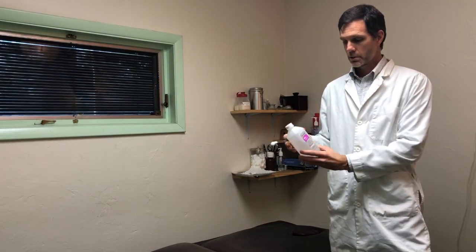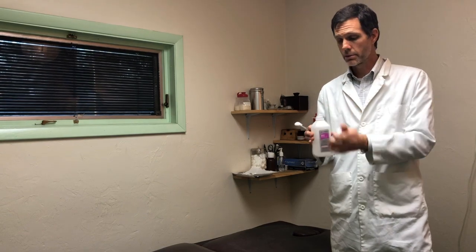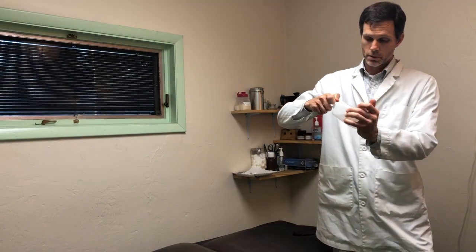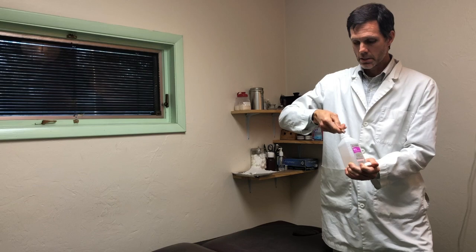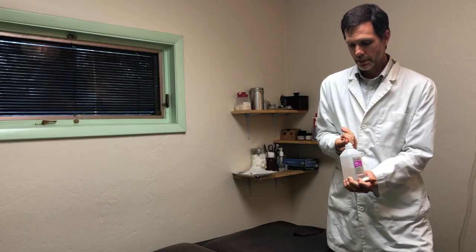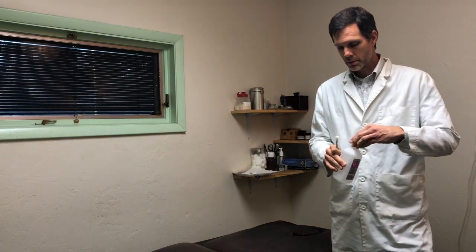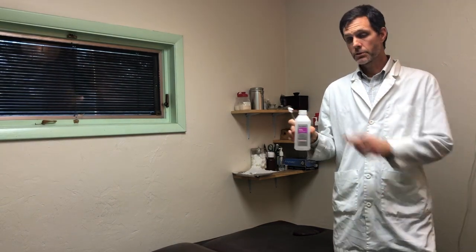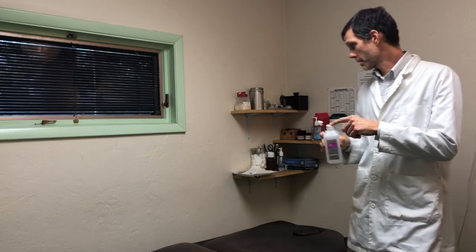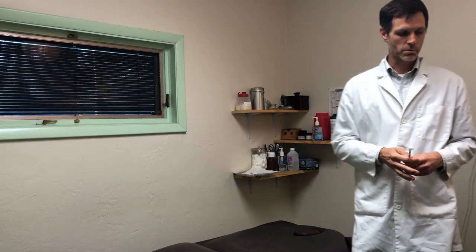So remember, we're going to use only the 91 or either 99% alcohol. Either of those are suitable. So insert the cotton swab in there and squeeze out any of the excess residue of the alcohol. You don't want it saturated and dripping because that potentially could be dripping on you. Make sure you cap the alcohol back up, and then best case scenario is just to move it away from where you're going to be working.